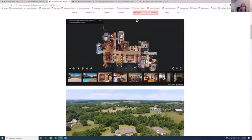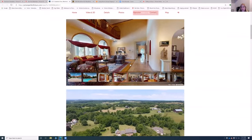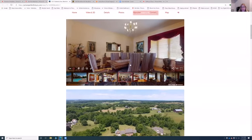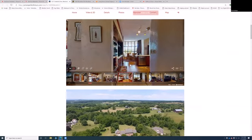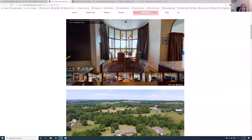And one of you was asking me about the fly-through video. Not everybody does it, but I've heard that some older people have a hard time navigating Matterport, so we create what we call a fly-through video, and it automatically travels you through the house. You can stop it whenever you want to, but if people just want to play it and watch, that's what the fly-through video is. Does that make sense?